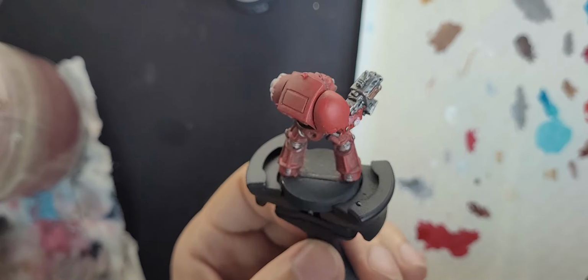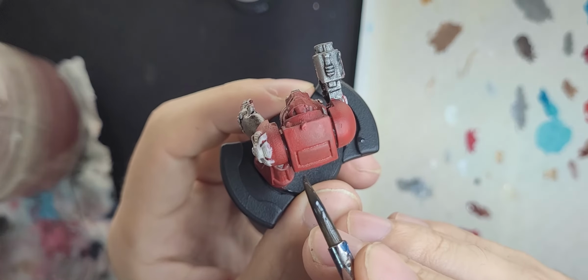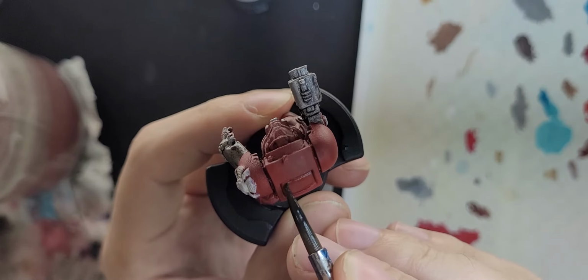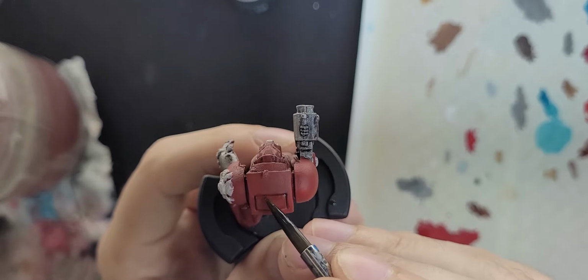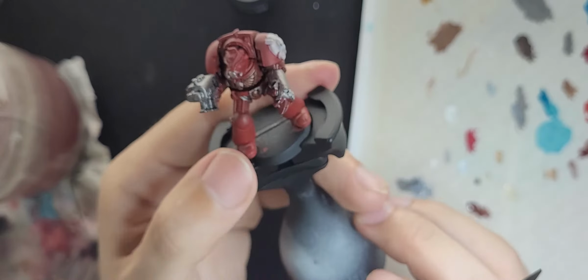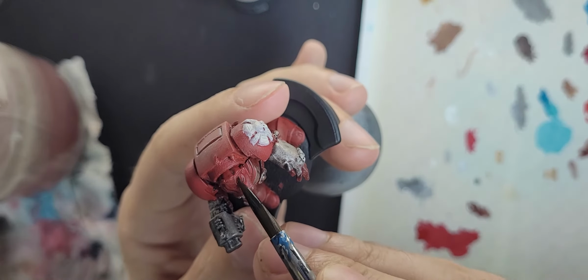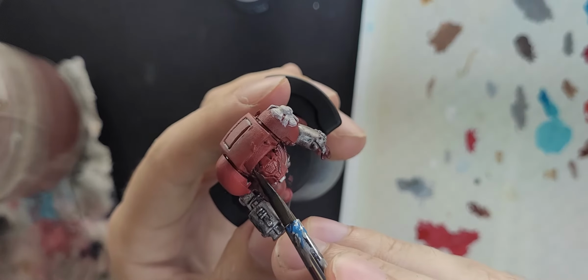Not so bad. I believe it looks good. So I'll just maybe should I use that or I'll try. We'll just do this. We'll pass there. We'll pass on top. There we go. We can do the face quickly, just on the recess. Right there, a bit over the top, those corners.